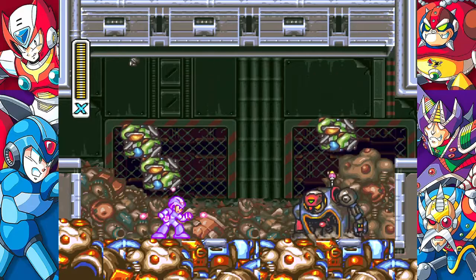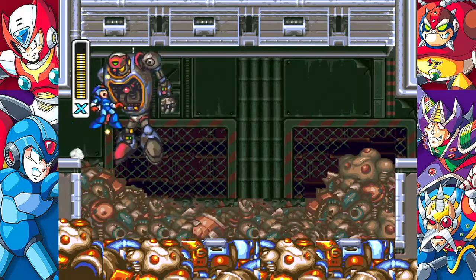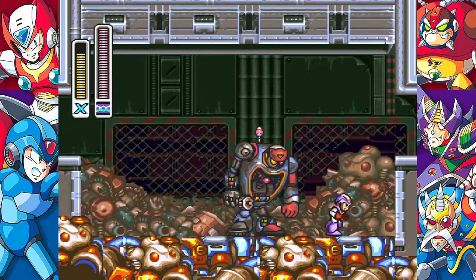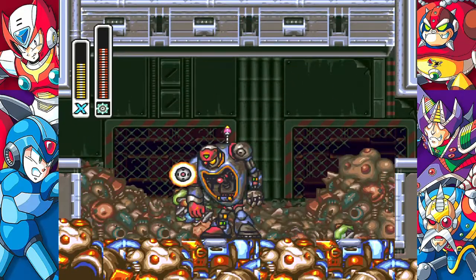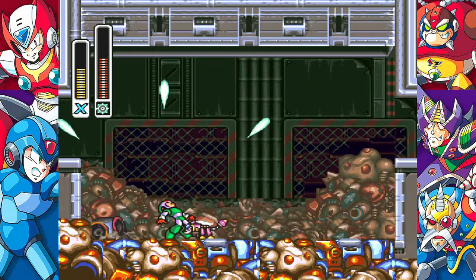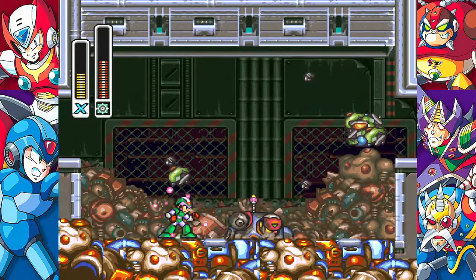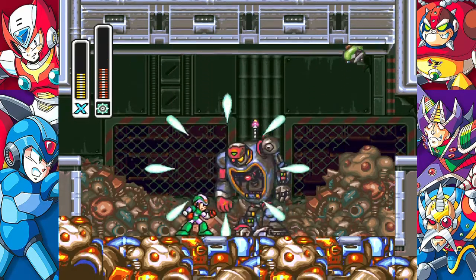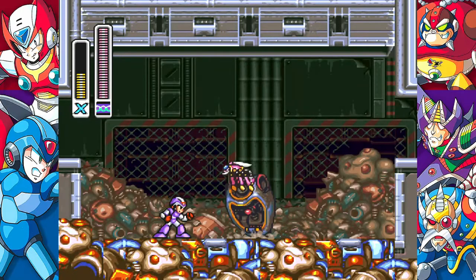Alright, here's another one of those robot scorpions. See if I can get rid of this one as quickly as I did the first one. This one's giving me a little more trouble than the first one. Alright, now the hard part. I messed up. Let's try it again. Alright, let's try a different weapon and see if I can get it before it goes back into the ground again.